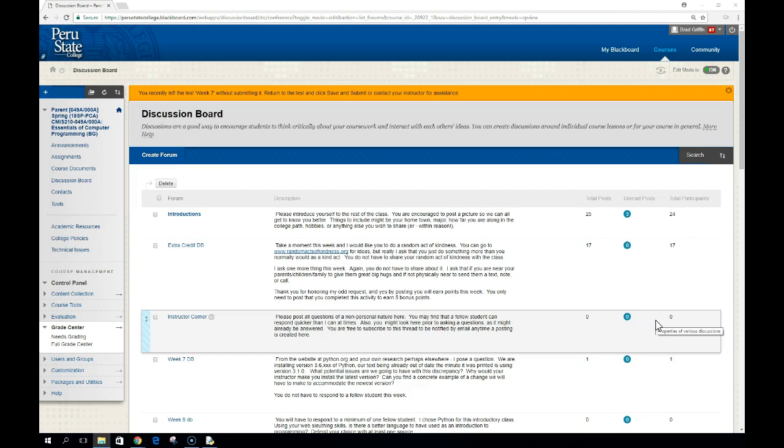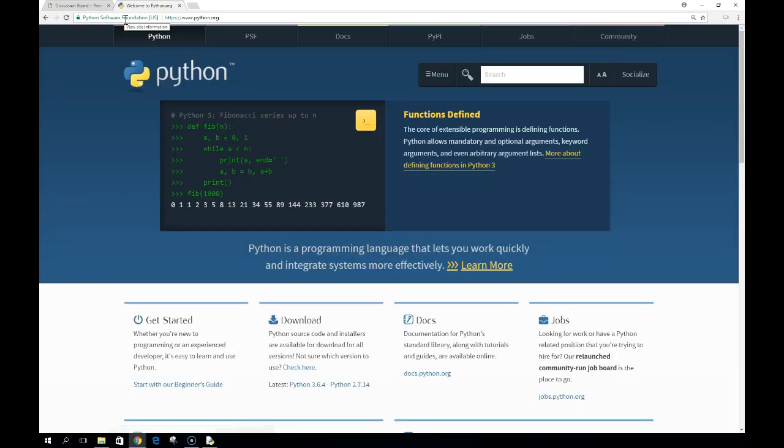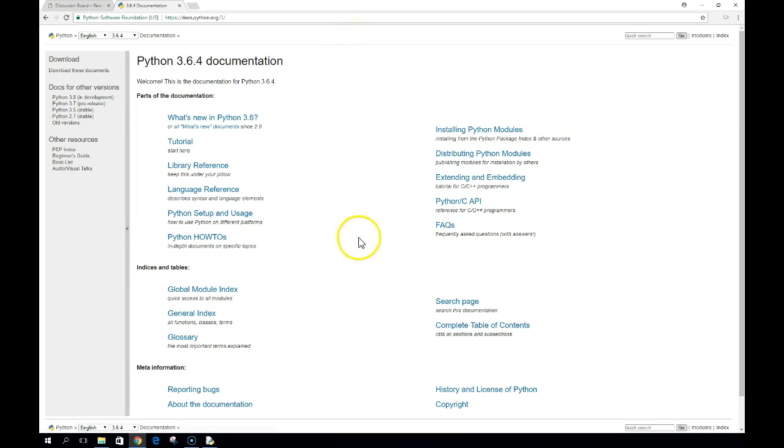But there's a lot of other pieces we want to look at. So I'm going to go back to our friend python.org. And maybe I don't understand how to do something. What I'd like to look at is, well, the jobs function might be interesting, but I want to look at the documents.